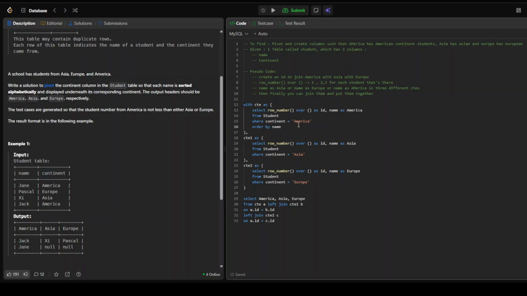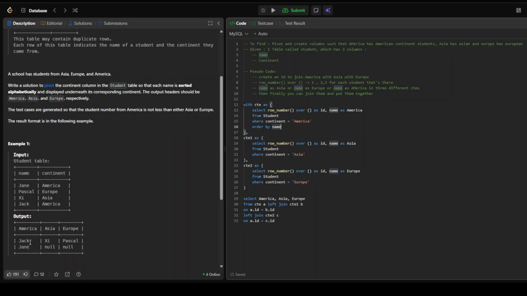Now one of the key errors that I was facing was that all of the students were getting populated everywhere, which should not be the case, because if I'm creating a CTE for Asia, then I should put a continent equal to Asia filter. Another error that I faced was that I hadn't ordered by name.